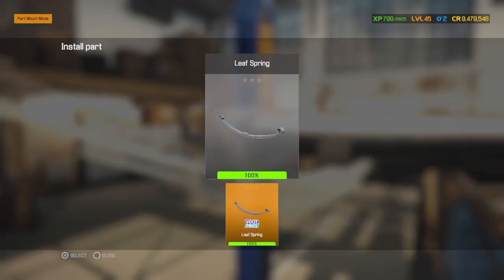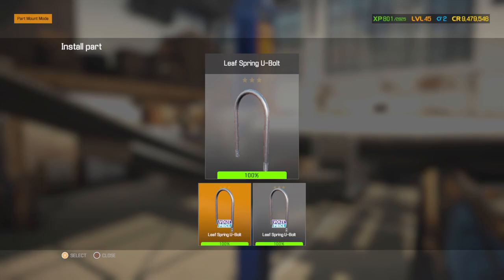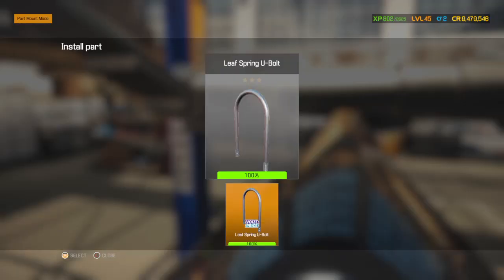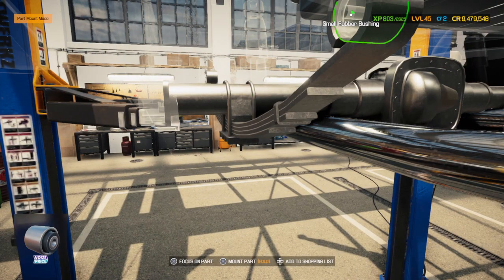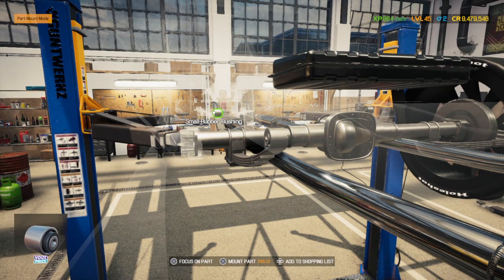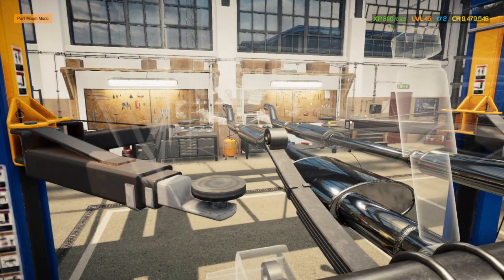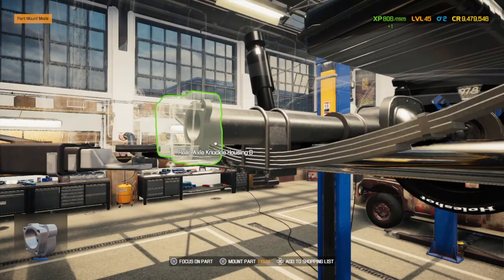Do the same on this side, the leaf spring, the plate, two U-bolts. I'm thinking maybe, well, yeah, perfect.